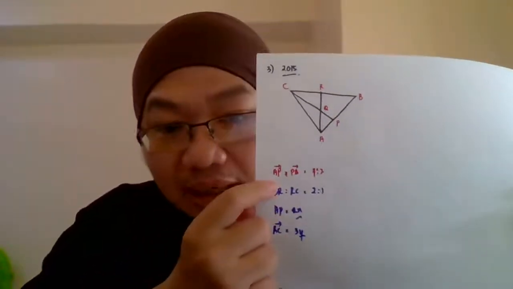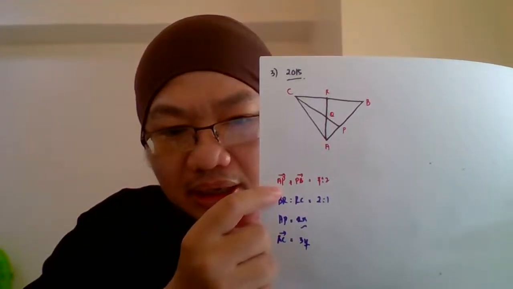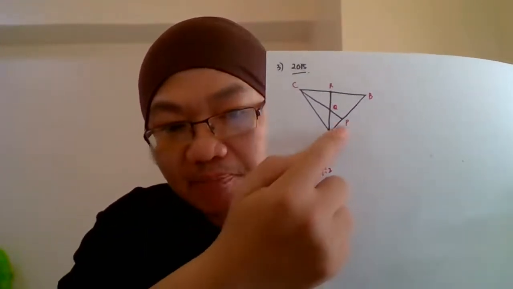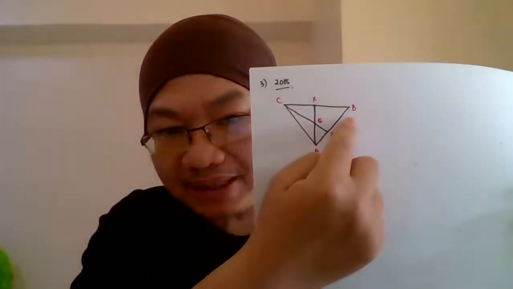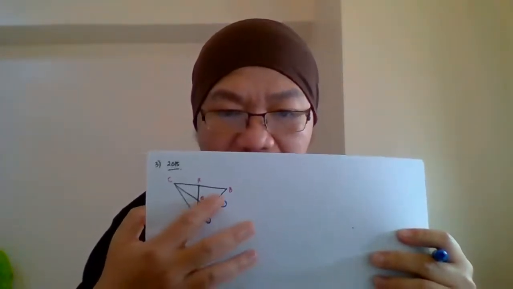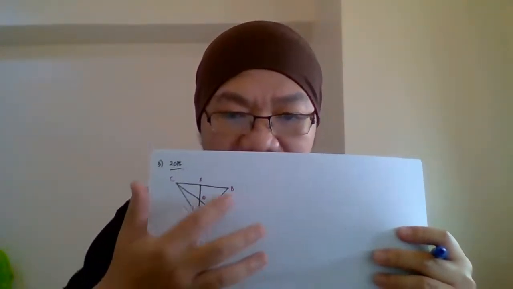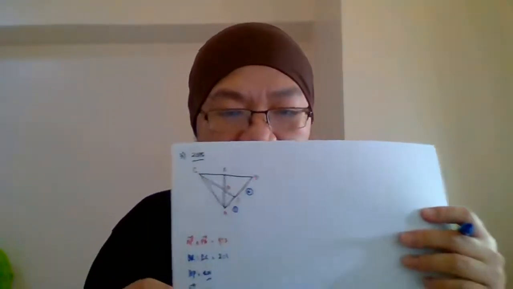Okay, now you see here, the question gives us the ratio AP to PB, 1 ratio to 2. So this is 1, and this one is how much? 2. So update your diagram, 1 and 2. When I update the diagram with the ratio values, I put a circle around the value, because this represents the ratio, not the value of the vector. Okay, that is number 1.